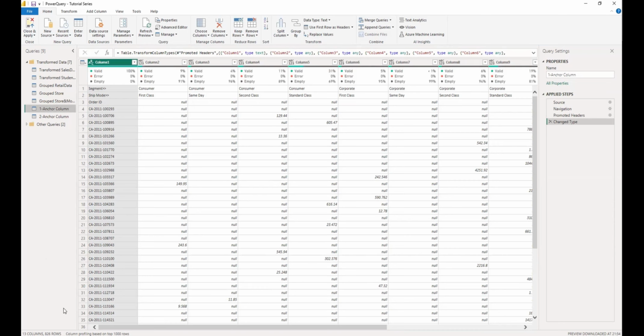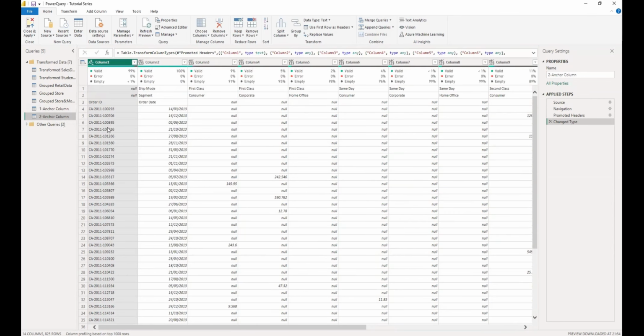Now, on one anchor column, this is what we call one. Why I call it one anchor column is originally from the way it is, you already have an anchor column, which means you already have a column that is already the way you want it. This particular column is in the way we want it, right? If you watch here, two anchor column, only two are in the way we want them, which is this column and this column. Other ones will need transformation.